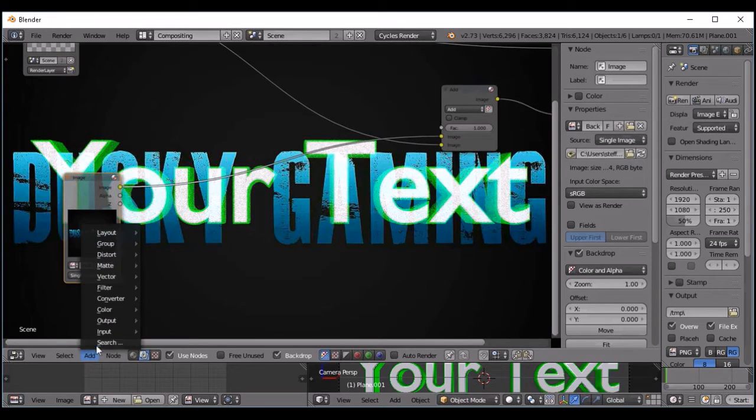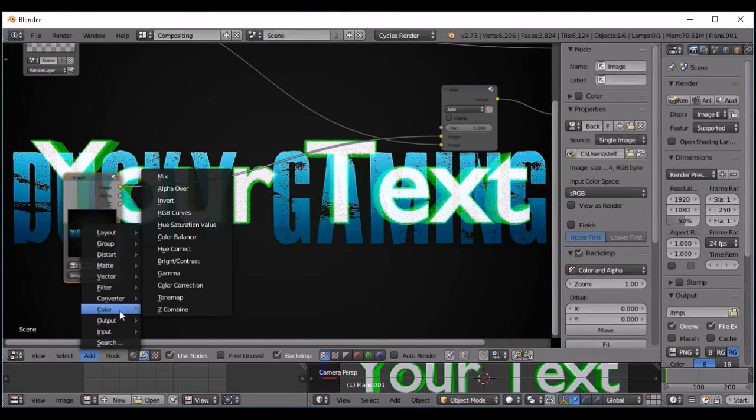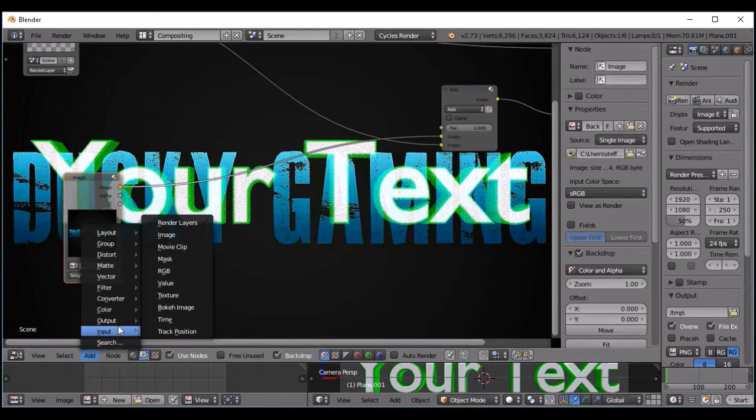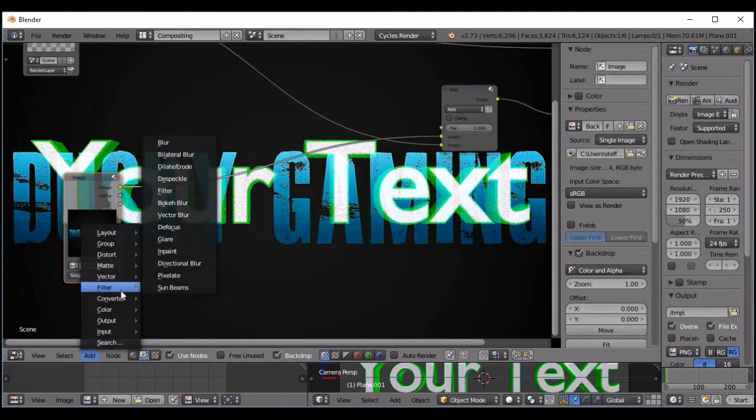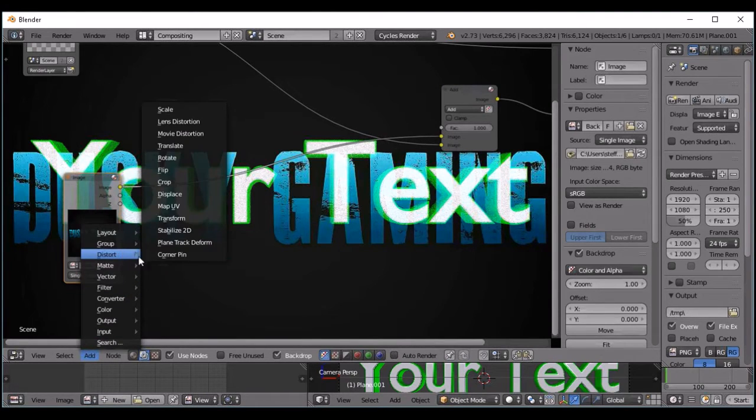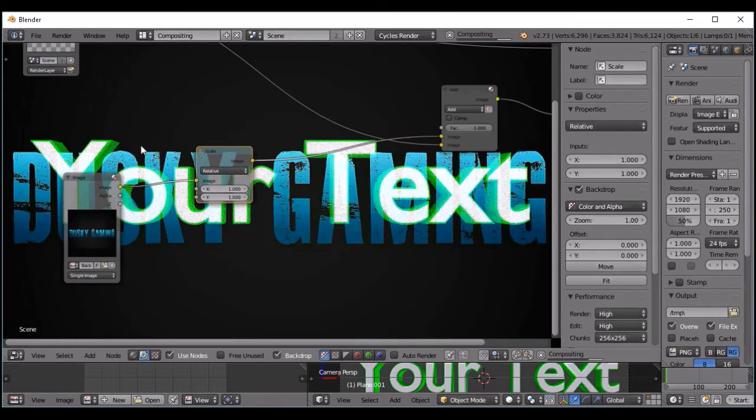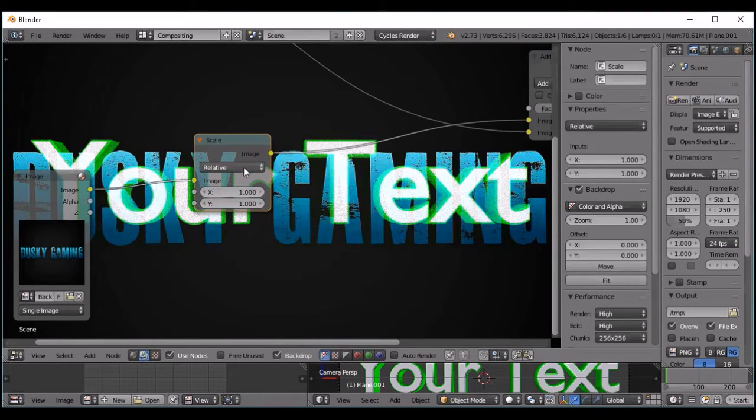Now you want to add color. I forgot. Add. Okay, you want to click add distort scale. Sorry, I forgot. Then click relative and change it to render size.